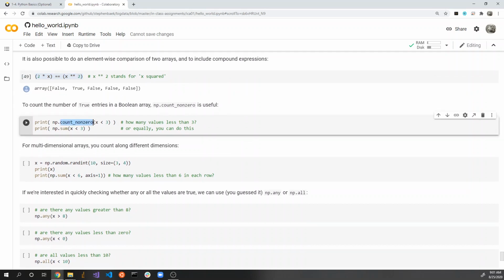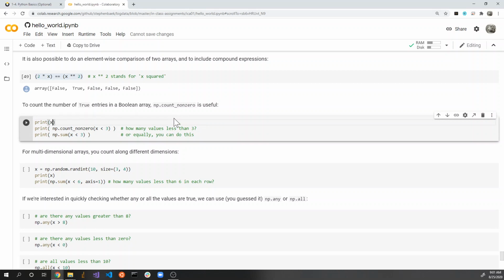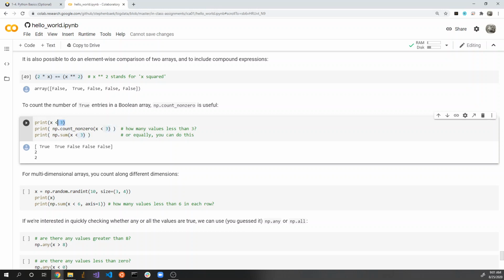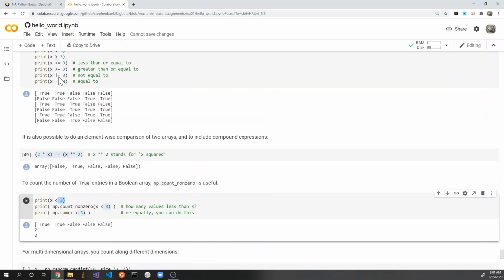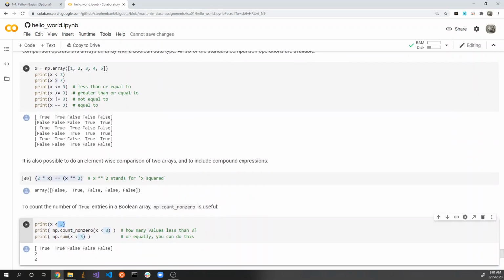There are some convenient functions like count non-zero or sum, right? Count non-zero means you're basically counting the non-zero elements. So we have x smaller than 3. Here, let me add one more line, print x smaller than 3. What happens here is, x is 1, 2, 3, 4, 5.